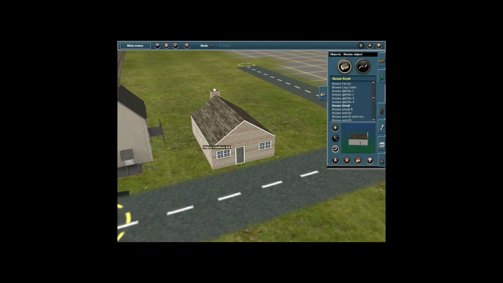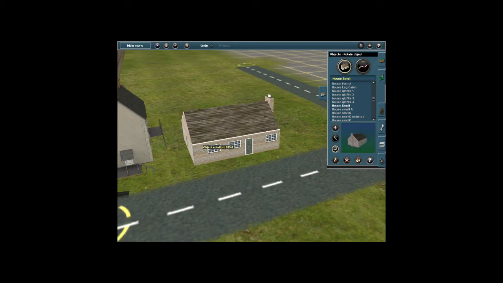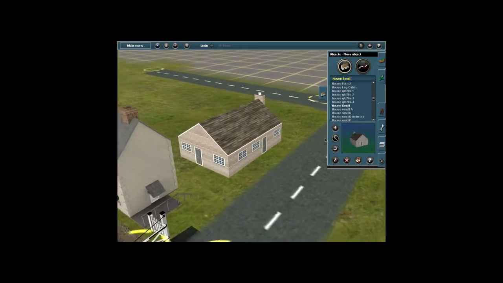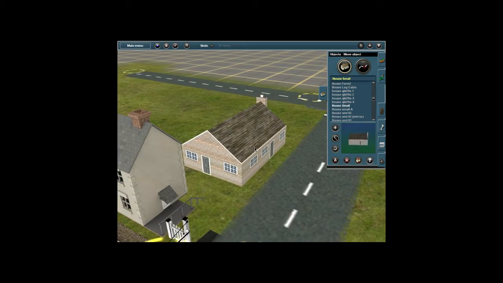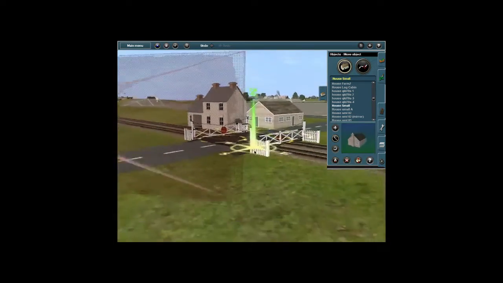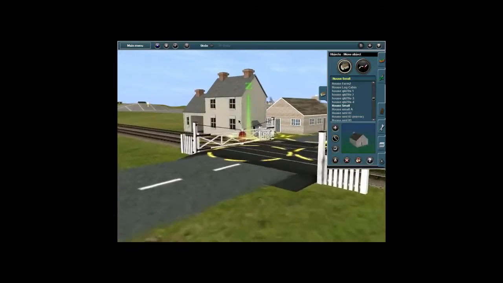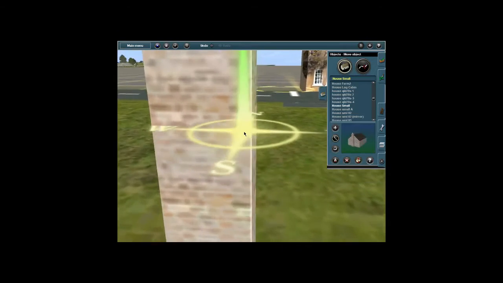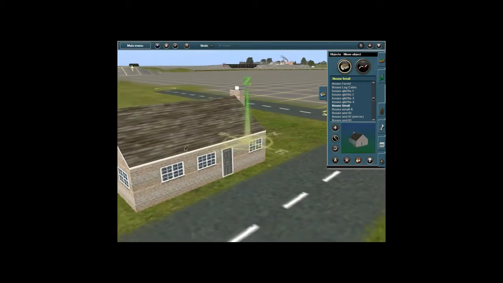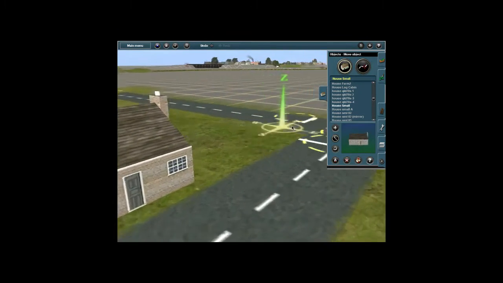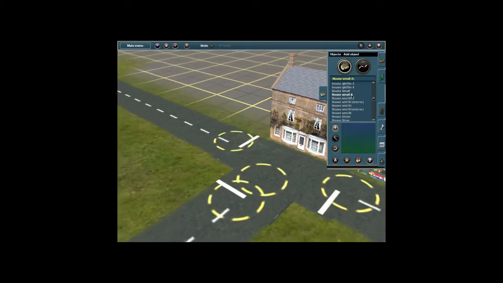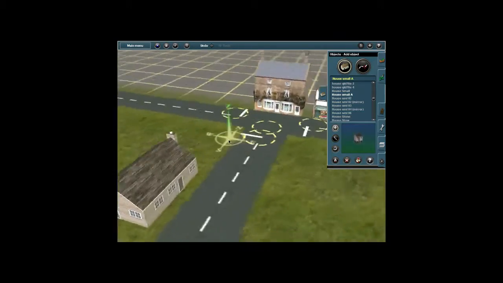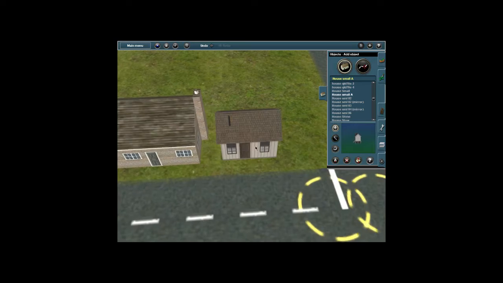Well, these houses ought to do because the Suttery Station building or cottage that I used seems to be big. Yeah, this house has its own sound for some reason. And same goes for this house too.